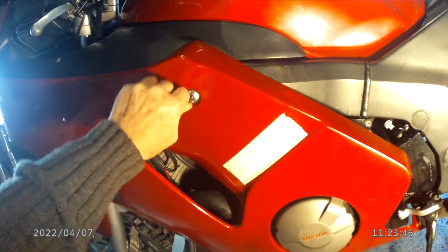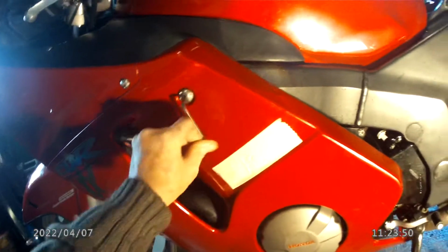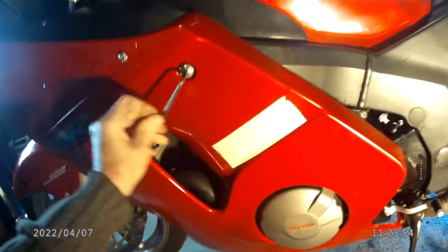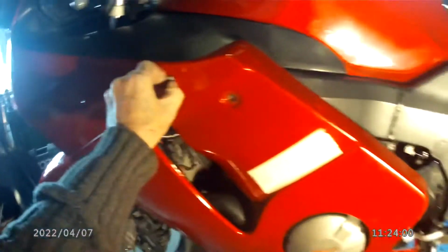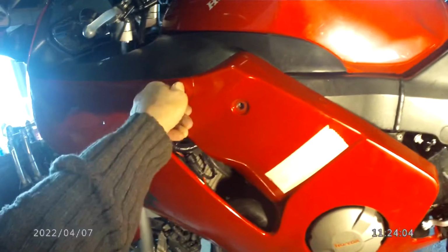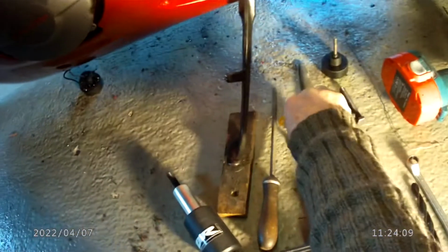I was talking to someone about fitting them, and they'd taken their bike to a shop to have the fairing cut, and not only did they not do a terribly good job, but it also took them quite a bit of time, so they had to pay for, obviously, the garage time.